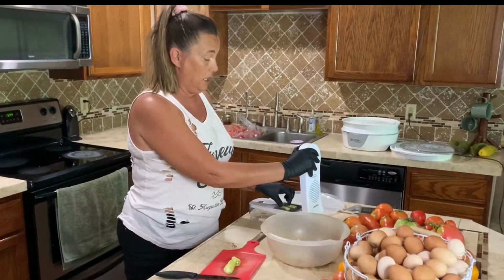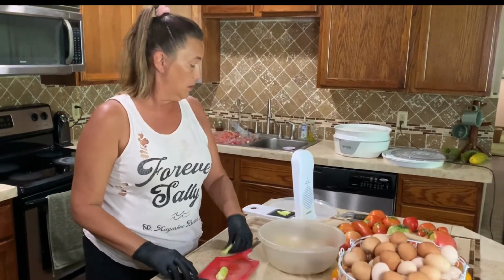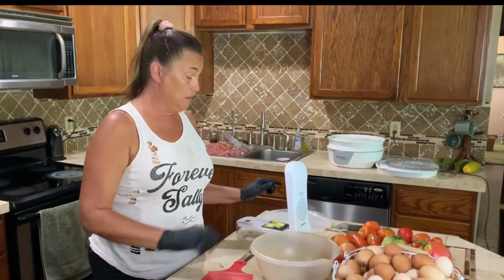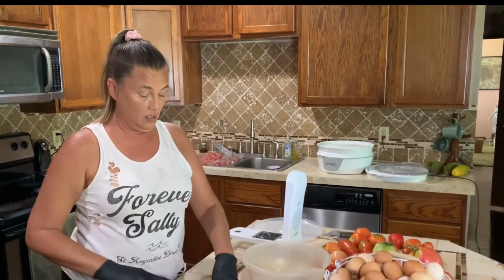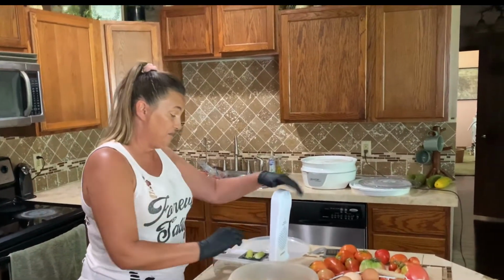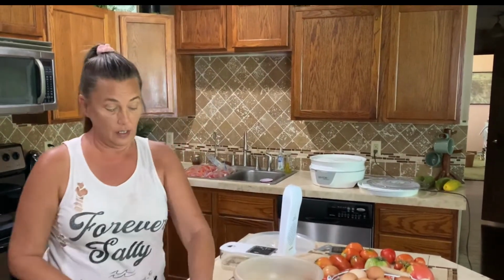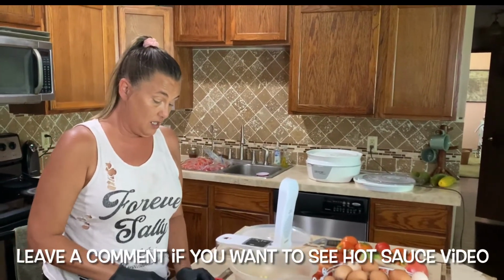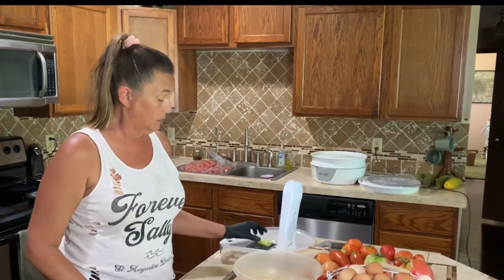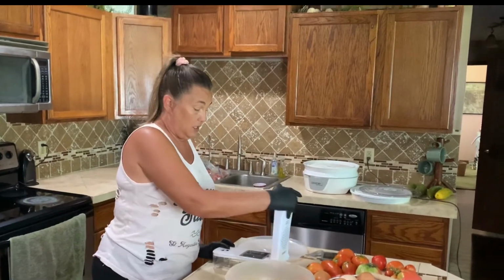Another good thing you can do with your hot peppers is make some hot sauce. I made some last week. I didn't really particularly care for it because the recipe that I used called for sweetener. And so I did what I was supposed to, and I followed the recipe, and you know what? I don't like it. So, next round of hot sauce, I might videotape that, but the next round of hot sauce, I ain't doing with sweetener. I don't care what the recipe says. The recipe doesn't do you any good if you don't like it.